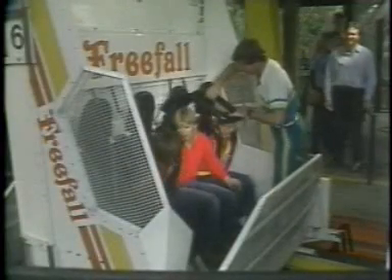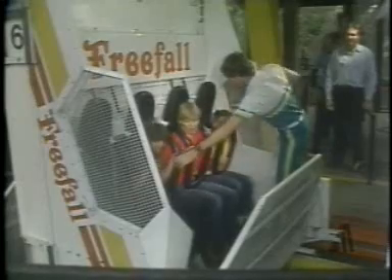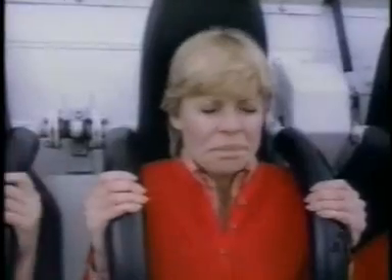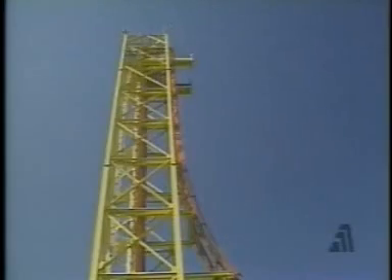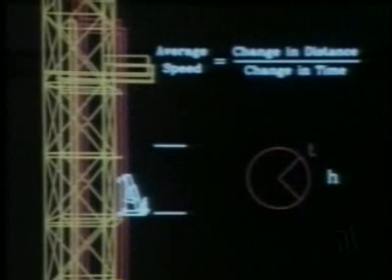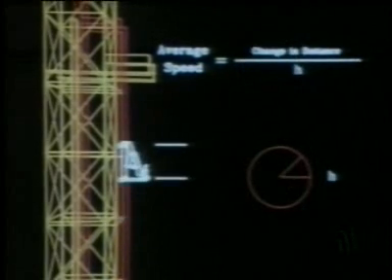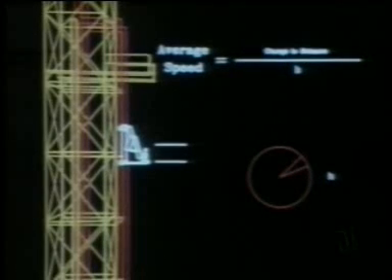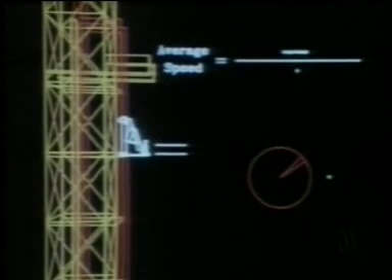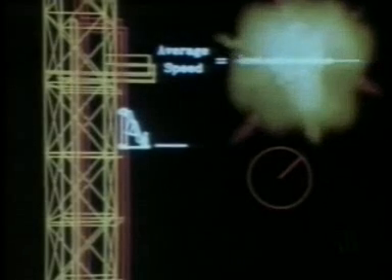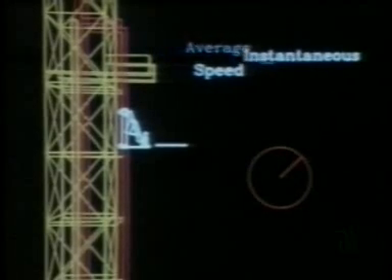Instantaneous speed can be calculated along the same lines. Galileo's law of falling bodies, applied here to a rather reluctant one, is more than an experiment in terror. It's differential calculus to the rescue. Change in distance is divided by change in time. The ratio is the average speed during a given time interval. When that time shrinks to zero, the limiting value of the average speed is the instantaneous speed.